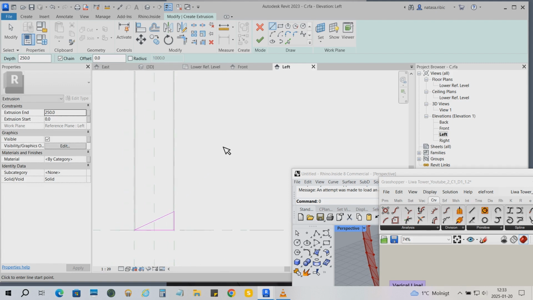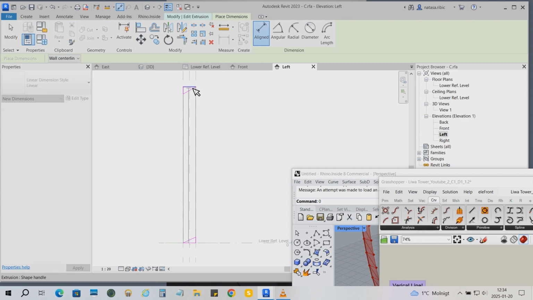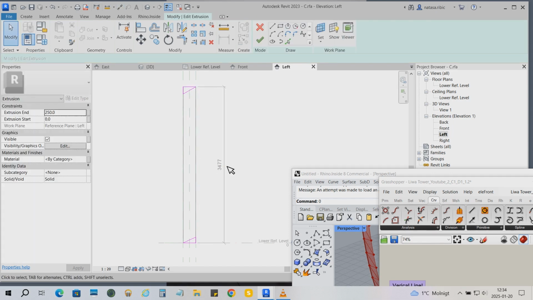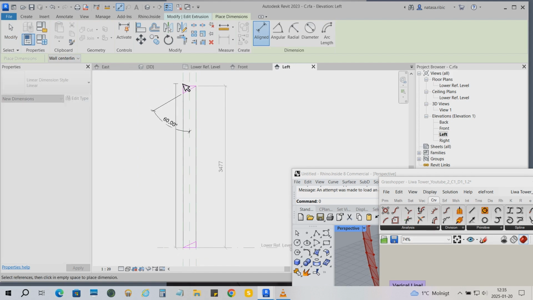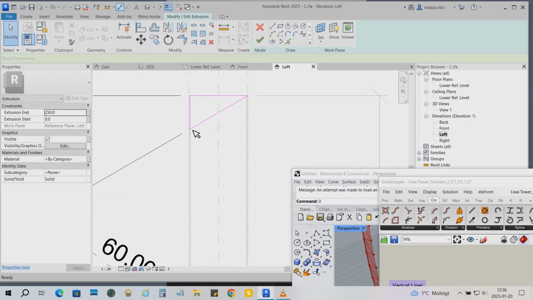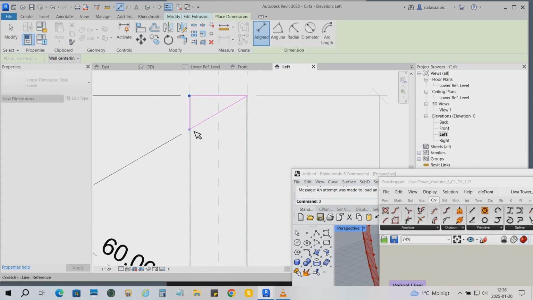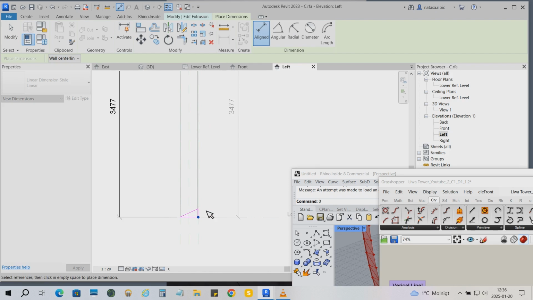Correct. And now I need some parameters for the void. Why is it grayed out? We go to this lower reference plane and this point. And now we have a dimension that we can use to make the parameter. This and this. And the same here.